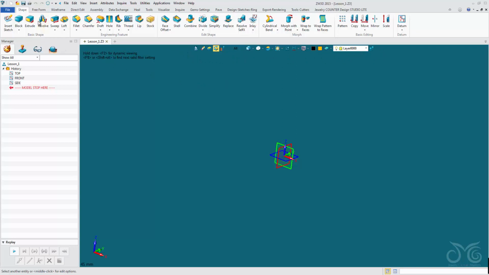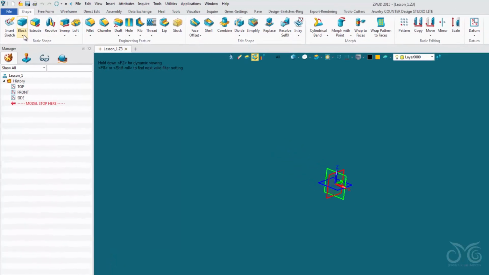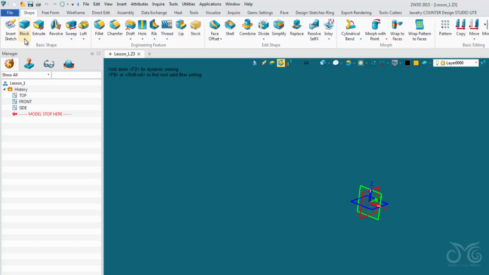So we can do this by looking within the Shape ribbon tab. We have our block command. Now you will notice that we have several commands with black arrows beneath them. If we click on the black arrow, we are presented with a few more commands. Okay, so anywhere you see the black arrow, we have more commands available to us. In this case, we are just using the block, so we can left click on the block here, or the block icon that is already up here.